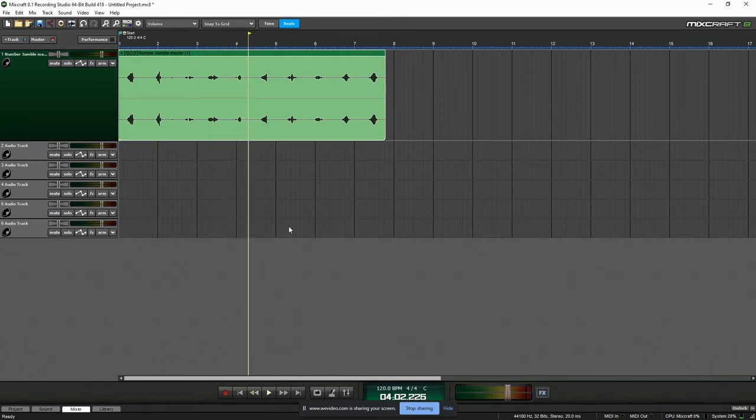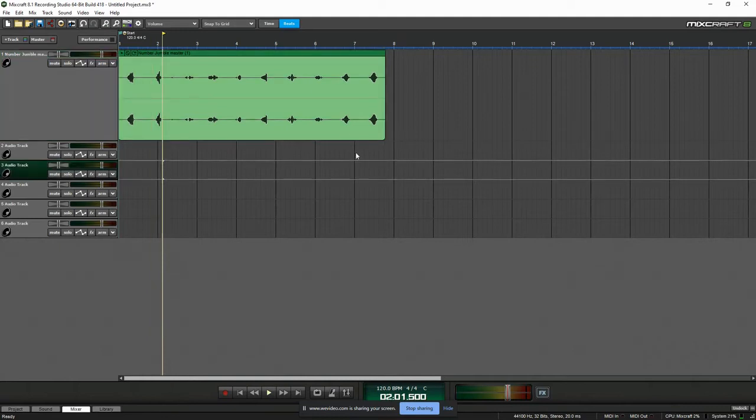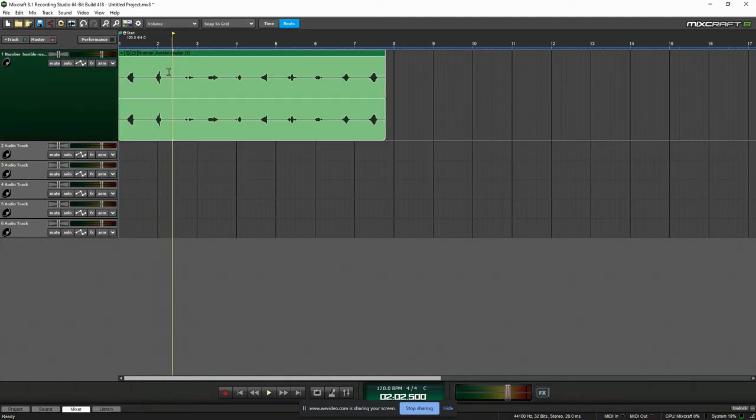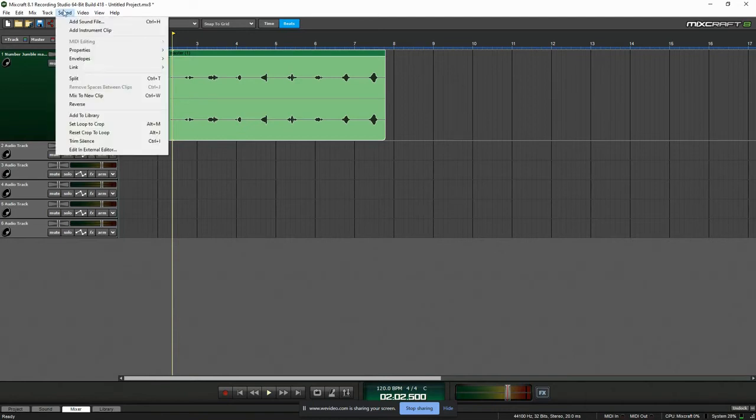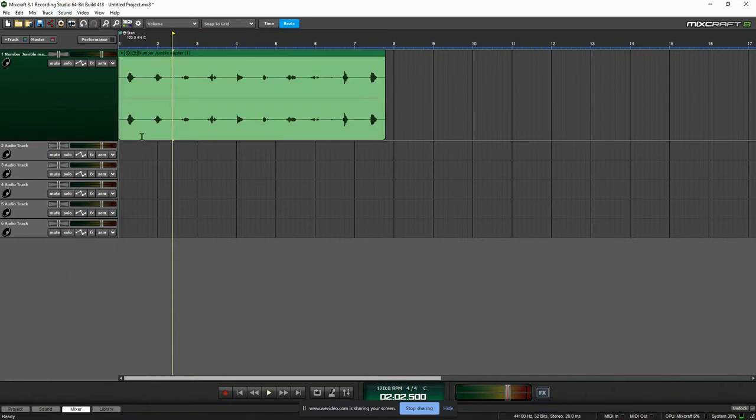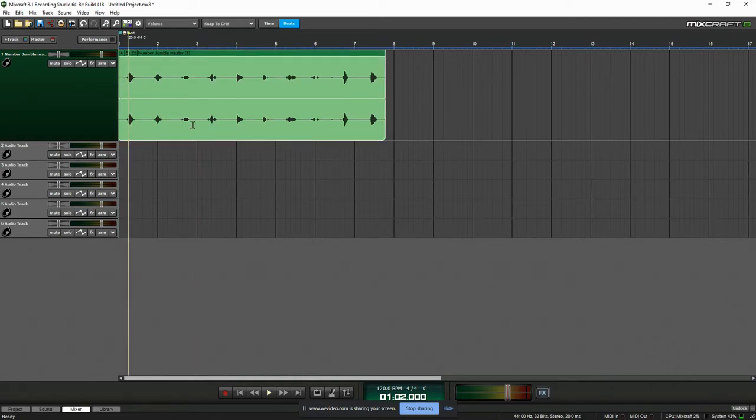You might notice that the file is backwards, so we need to reverse it. The easiest way to do that is to make sure that it's selected, that you're not somewhere else, otherwise it's not going to work. Click on the file, and then click again on Sound and Reverse, and it will automatically reverse if you play it. Cool. So you have the numbers, but you'll notice that they're not in order. The numbers are from 0 up to 9. There are 10 numbers, and you want to separate them. You want to remove all the silence. You want just the sound itself, and then you want to rearrange them into the correct order.